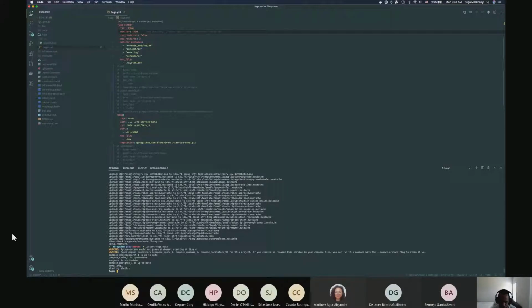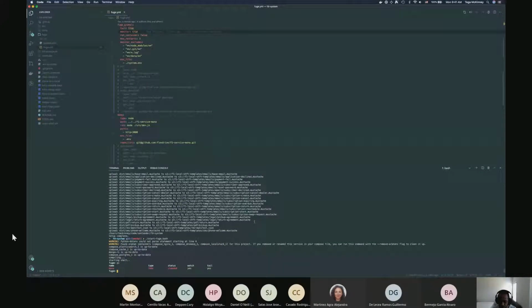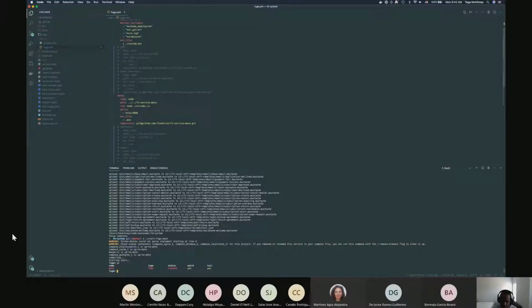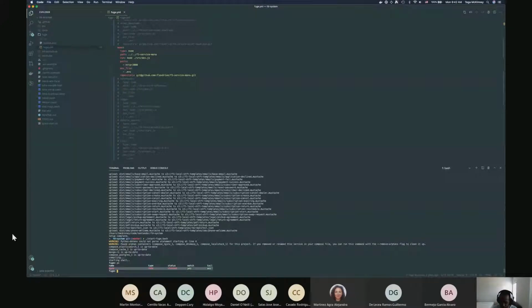All right, so now I'm in the Fuge shell, and this pretty much gives you all the services that it knows. In this case, I commented out PDF asset download and these other services, so it only shows me that I have one service that it is tracking. It is watching that service, so if I make changes to the repository and I had it started, it will also restart the service as well.